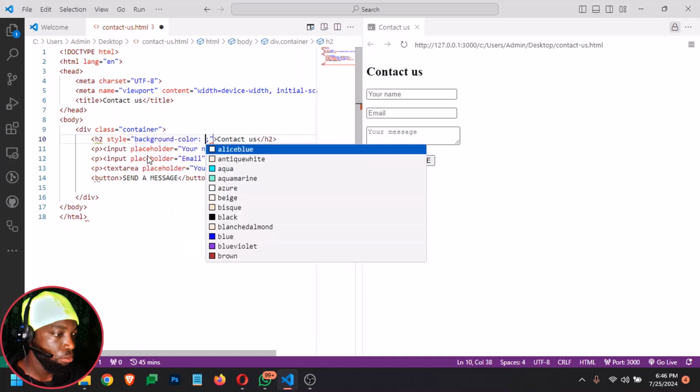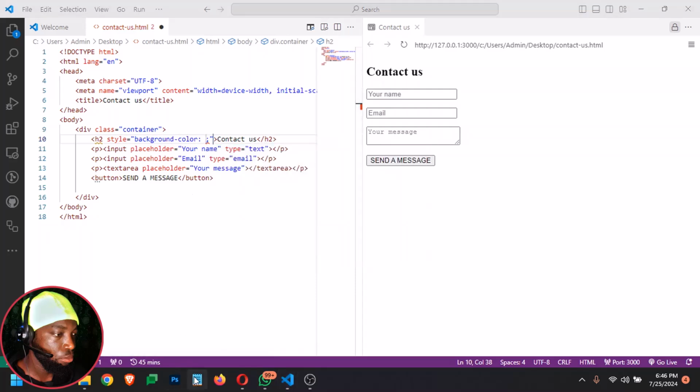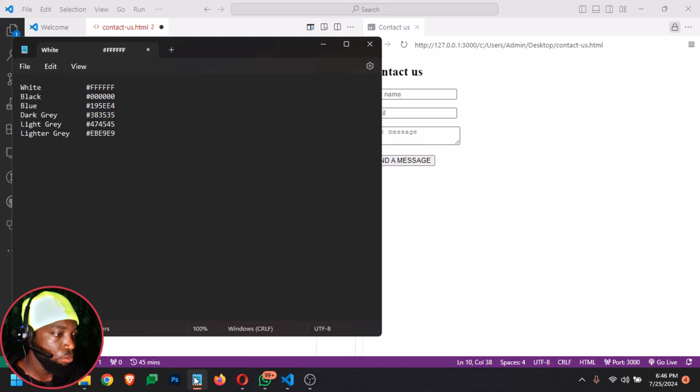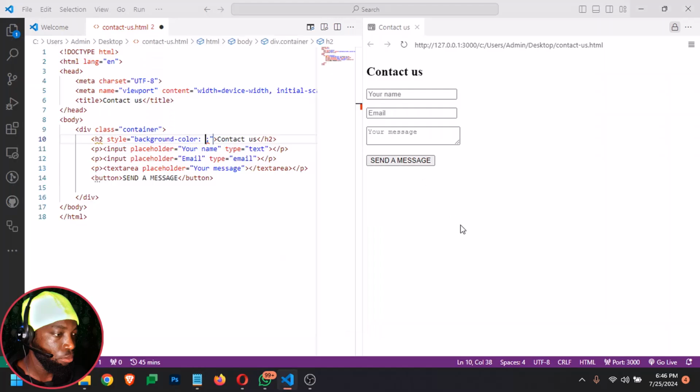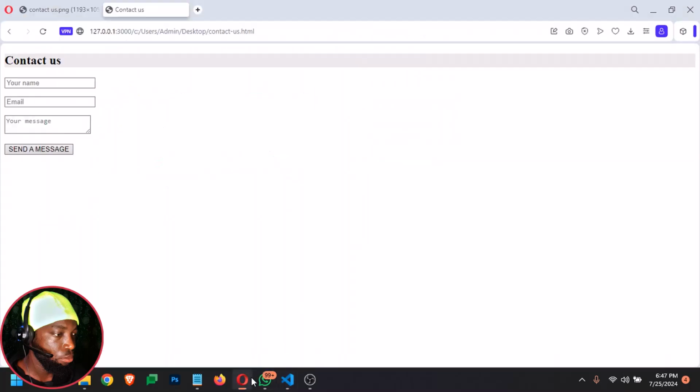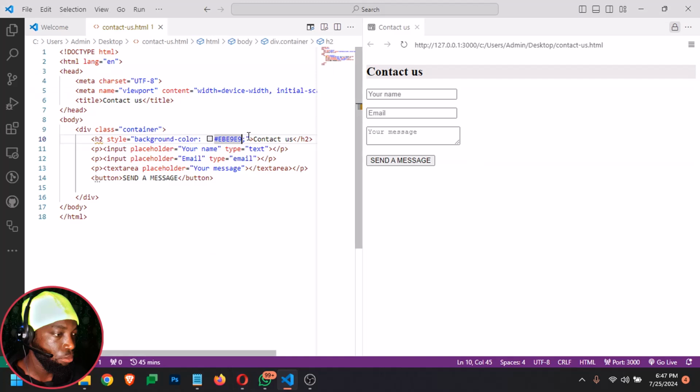And I add the background color of, I think I listed the, let me just go to, are those two still there? Yes. Let me try this lighter gray, because when I designed that stuff in Figma, I think I copied out some colors. Let me see what this is going to show us. No, I didn't mean to put this in here. Actually, I think I meant to put it here.